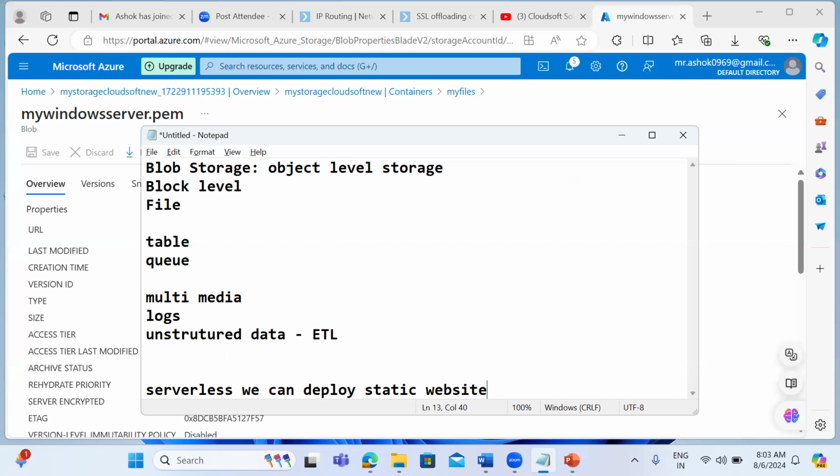So we already have the static web content. We use one web server to deploy that. But today we don't have any web server, and still we are going to deploy the website. How to deploy that static website, I will explain.